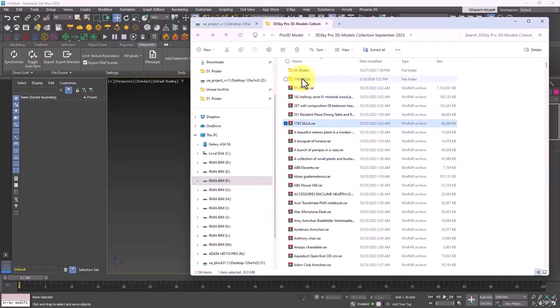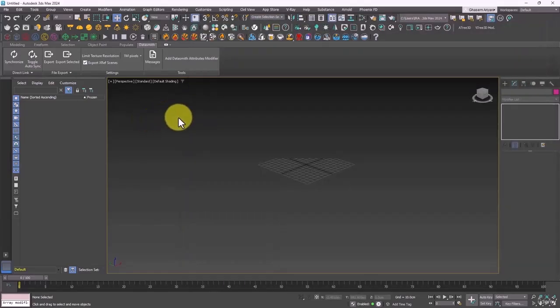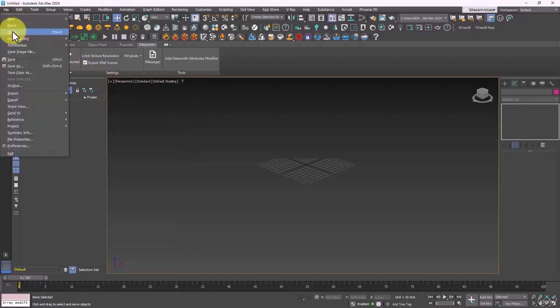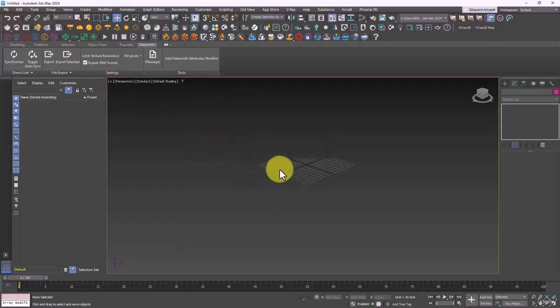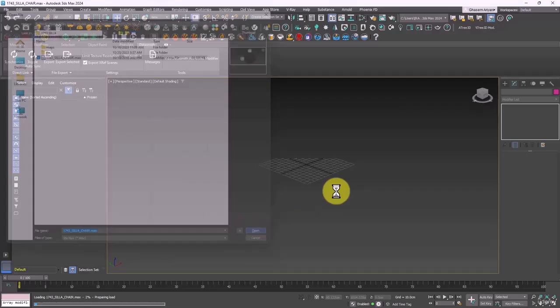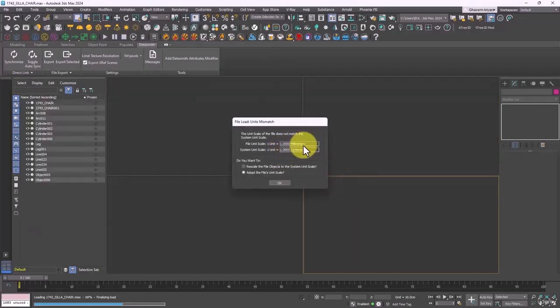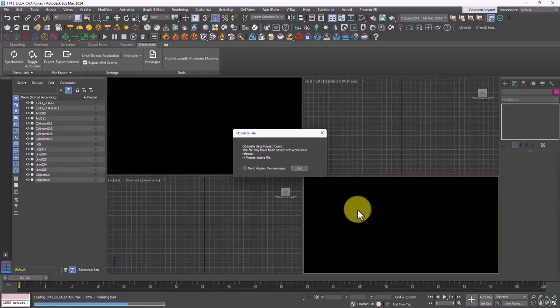Very good. That's it. And let's copy the address link and paste it here. All right. Now it's time to open it. Yes. Here we go. Now it's converting the units to centimeter.